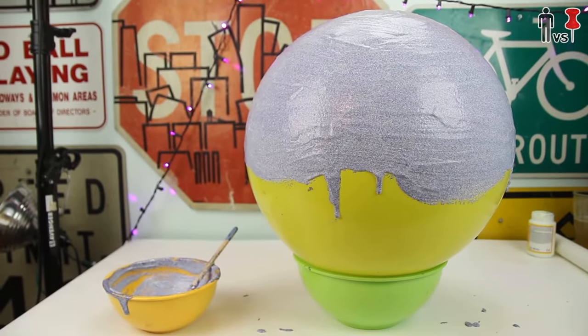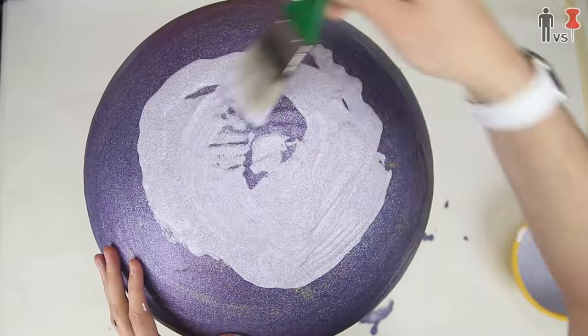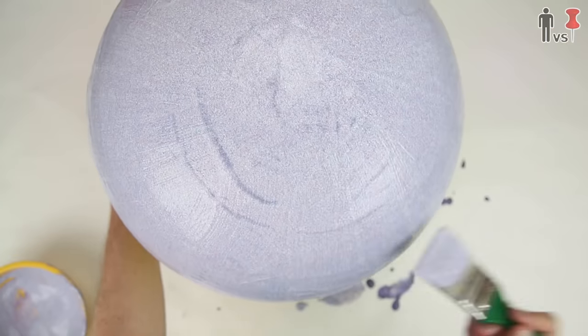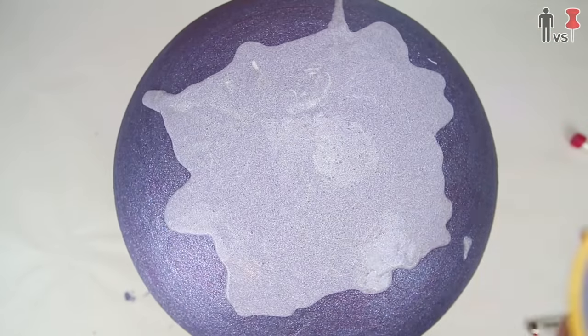Once I got a decent coat on the balloon, I left it overnight to dry. The next day, I dropped by and applied a second coat to the balloon, just slathering it on all around. And again, I left it to dry. The next day, I checked it out and applied my last and final coat of glitter glue.